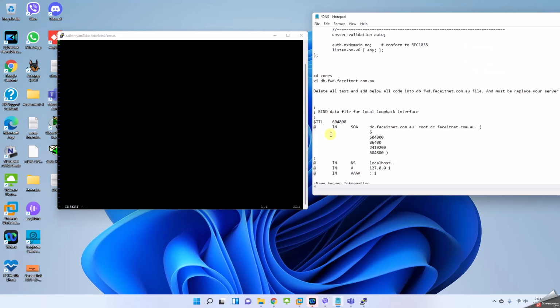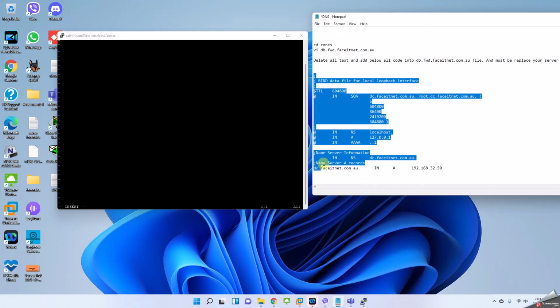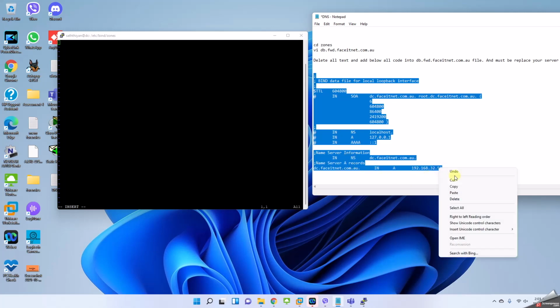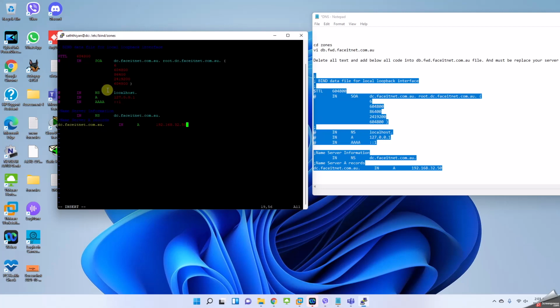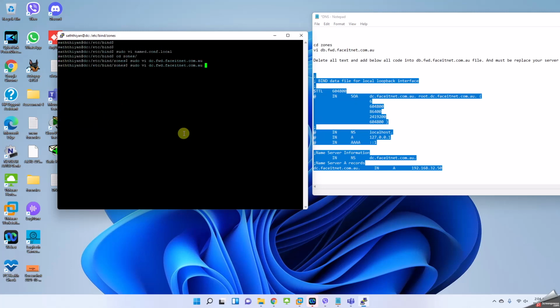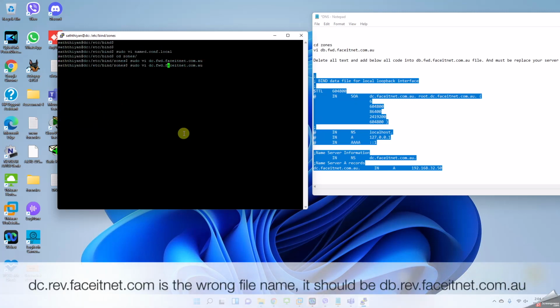So you can see I have got my configuration file here. It starts from here and it goes up to here. This is my forward lookup zone. You can see domain name, localhost, IP address, IPv6 address, and then my IP address. Good. Done.